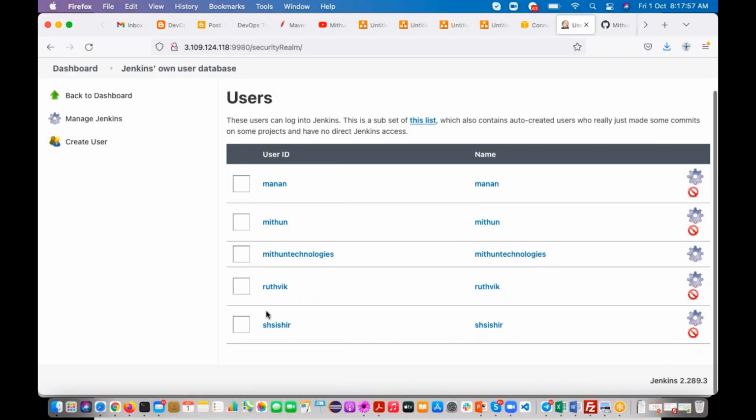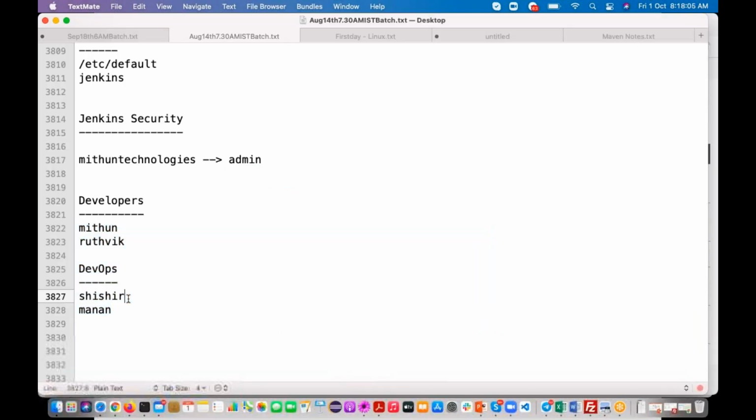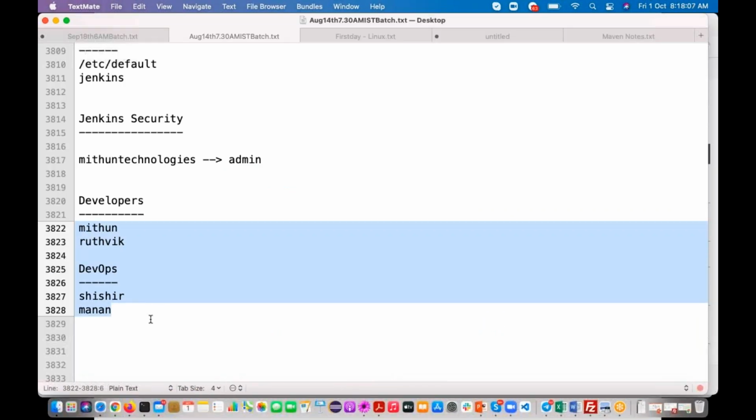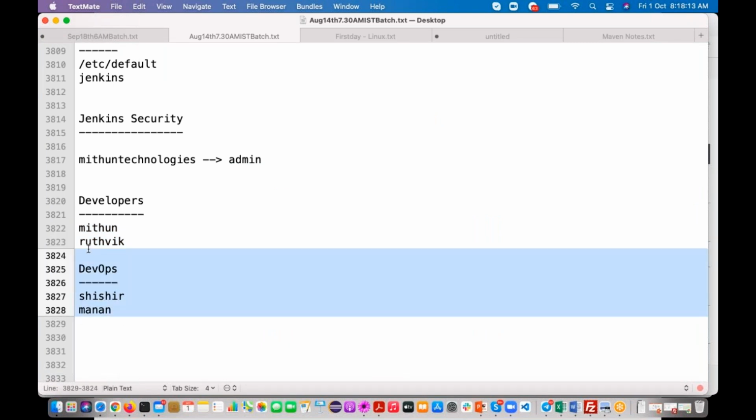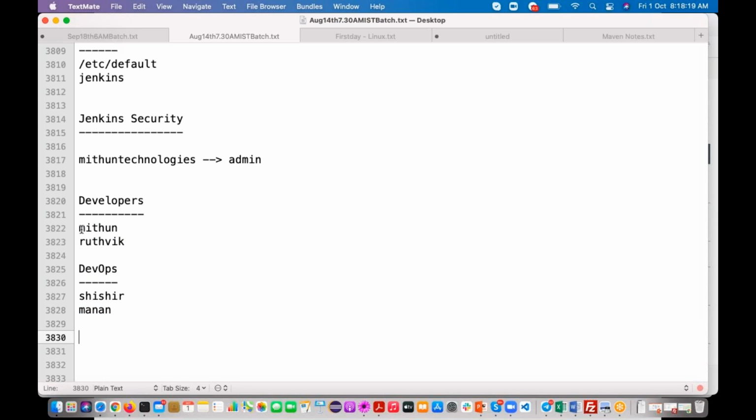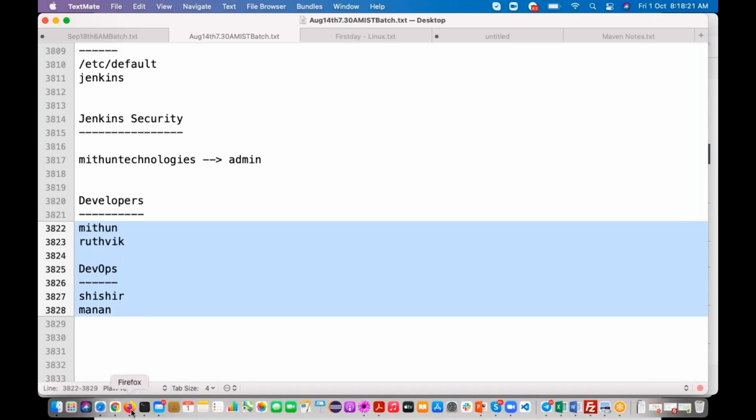So whose names are all these? These are the 4 names. These are the owners of Mithun Technologies, 4 guys. If you want to see these guys' photos, ping me and I will give owner photos.